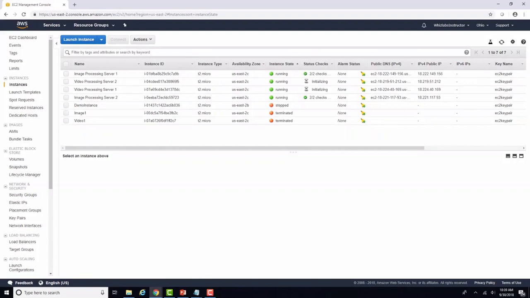Okay, we have our 2 image processing servers and 2 video processing servers ready.